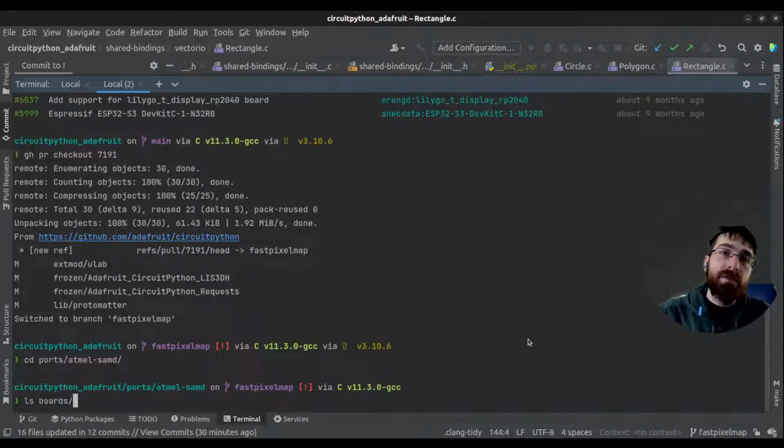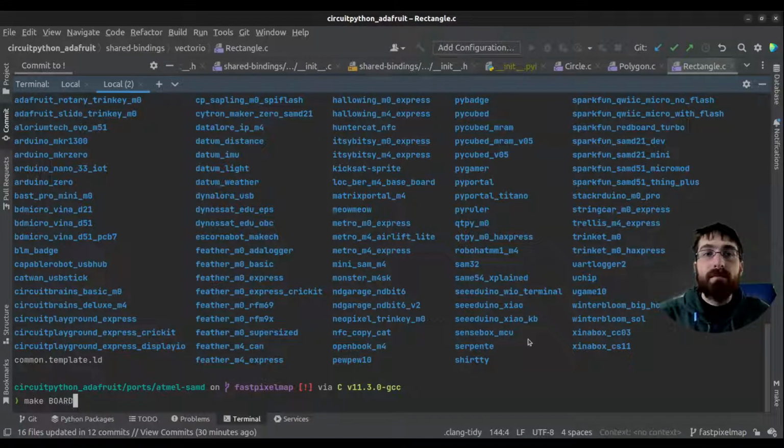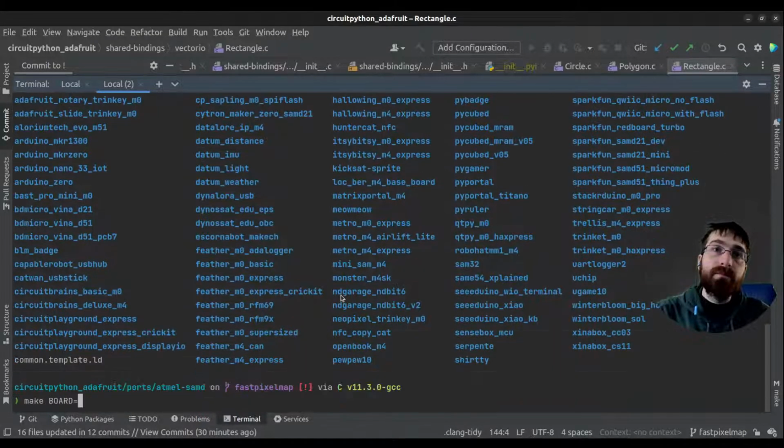ls. Is it boards or devices? I think it's probably this.